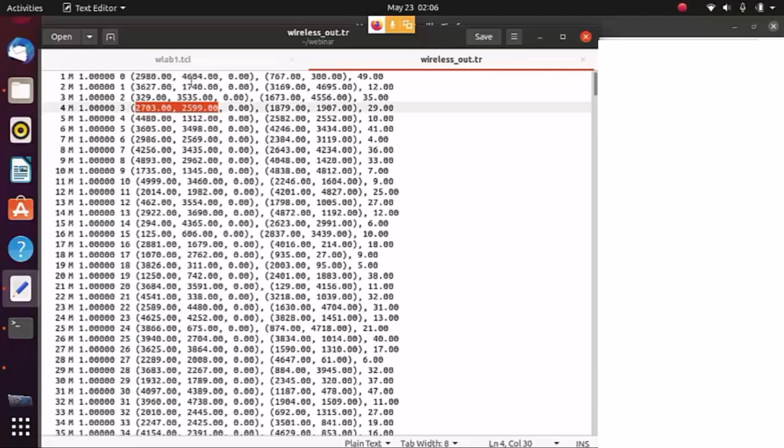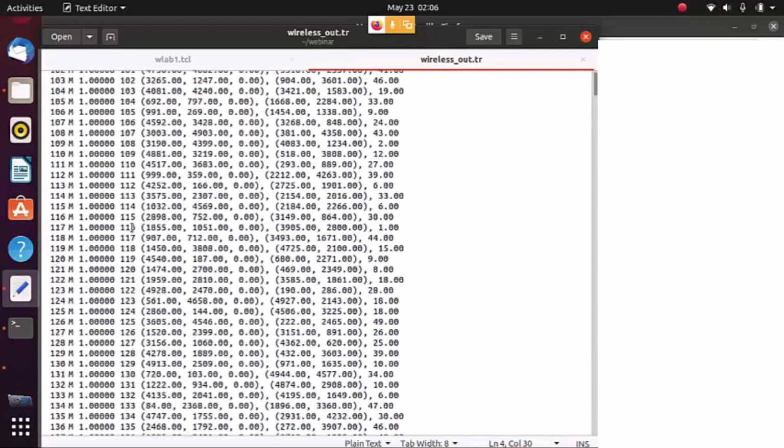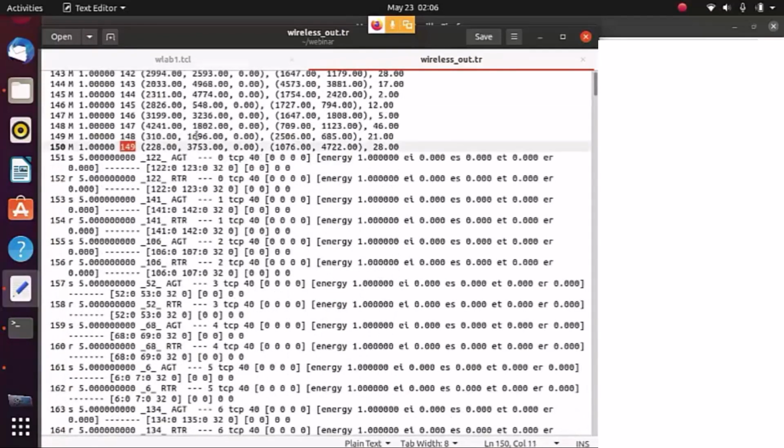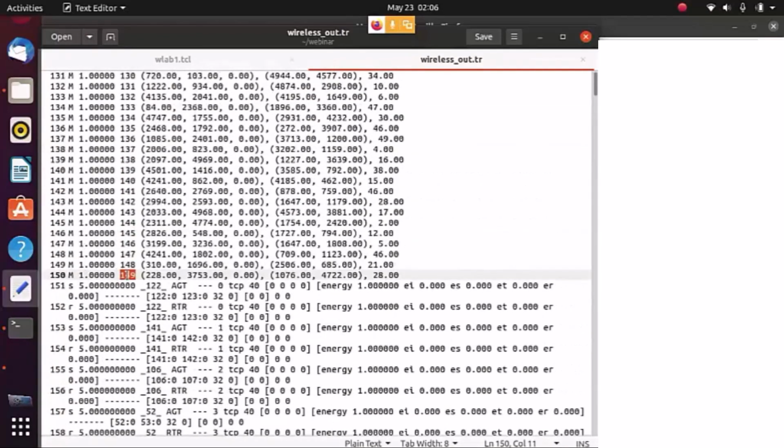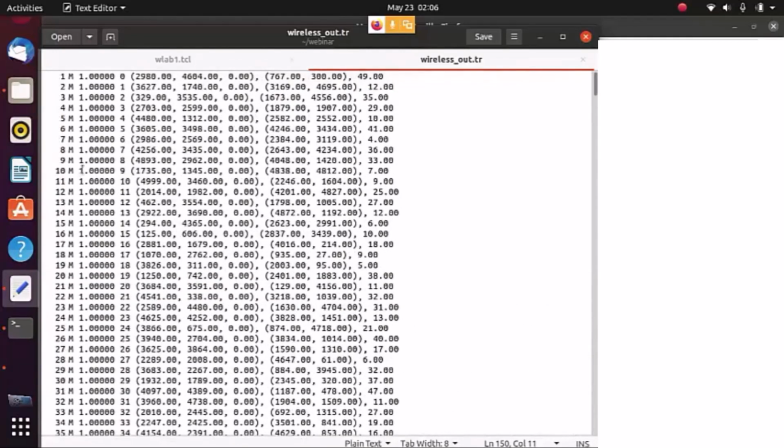The node address will not be the same for two positions. So here you can see the third column, 0, 1, 2, 3 like this it is starting and going up to 149. So you can understand that this is the node ID.